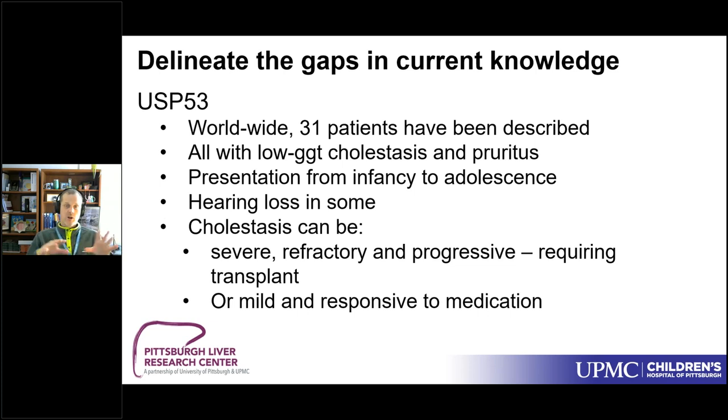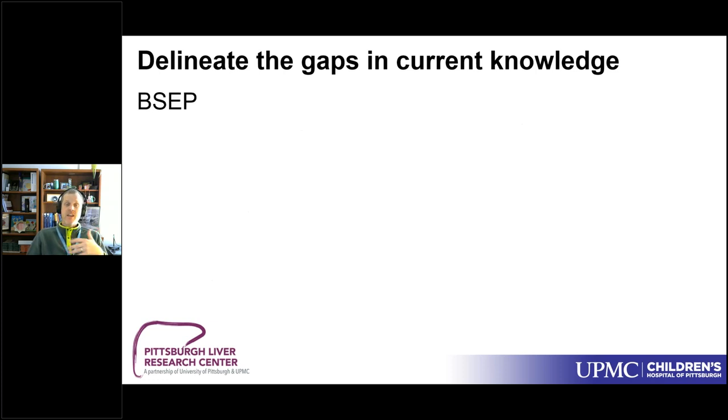Right, and you start them on very generic supporting type medications, and the numbers seem to get better and the symptoms go away. Even though on paper and at the genetic level, it looks like they have the same disease. I think BSEP is where we are really learning a lot more about the genetic variability, even within the same protein. And a lot of this has come out of what we call the NAPID group.